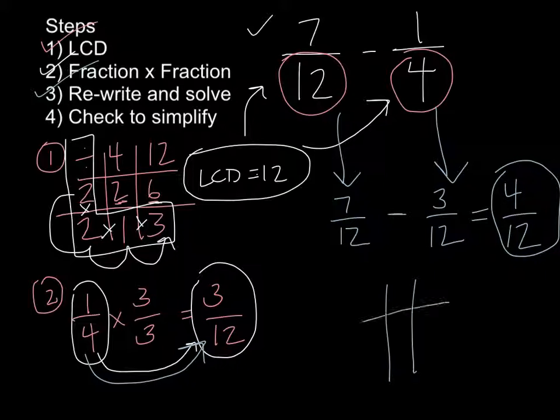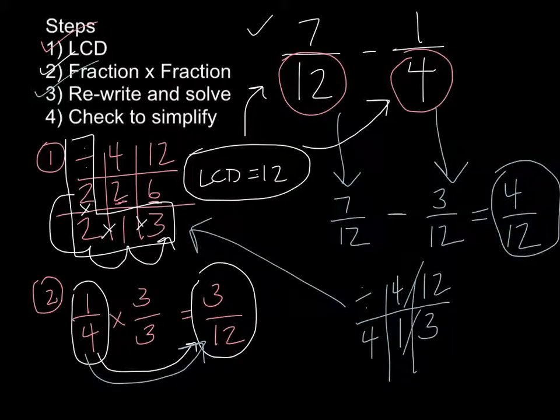So I'm going to set up the slide one last time. And I know that 4 and 12 can both be divided by 4. 4 divided by 4 is 1. 12 divided by 4 is 3. It actually works out that my simplest form and my LCD slide are the same. So my simplest form is 1/3. So my final answer is 7/12 minus 1/4 equals 1/3.